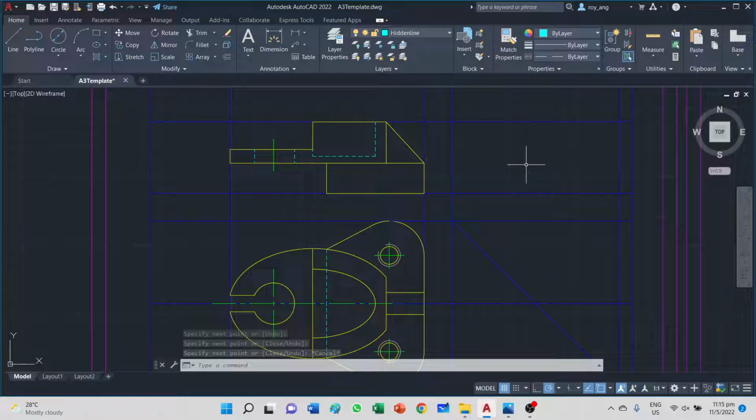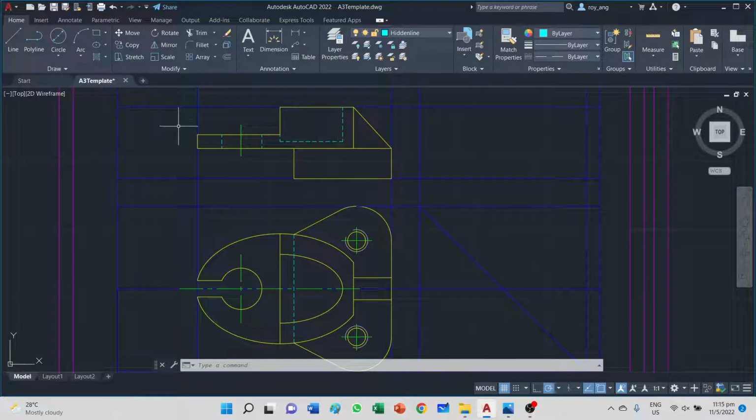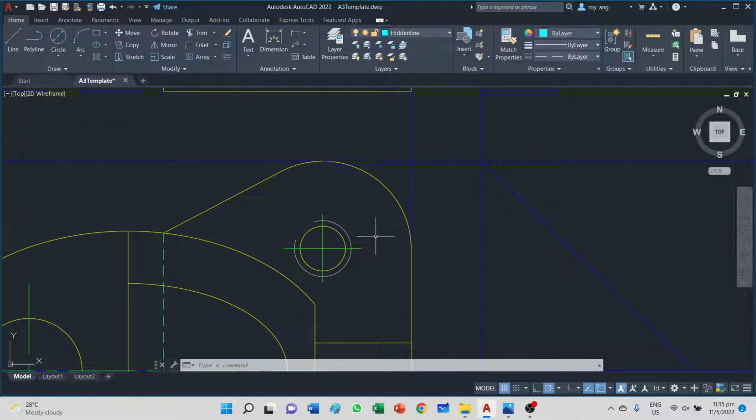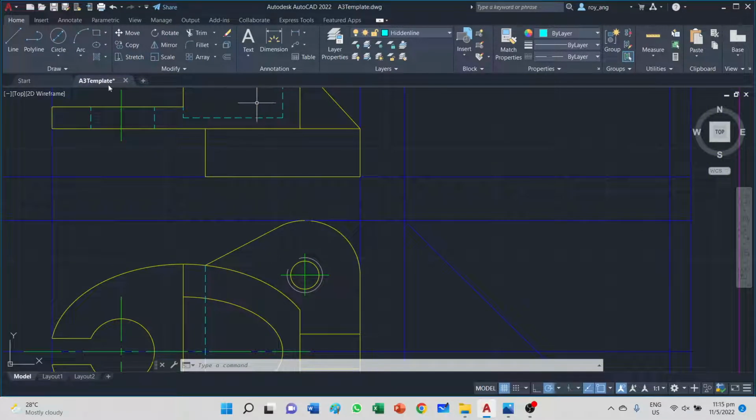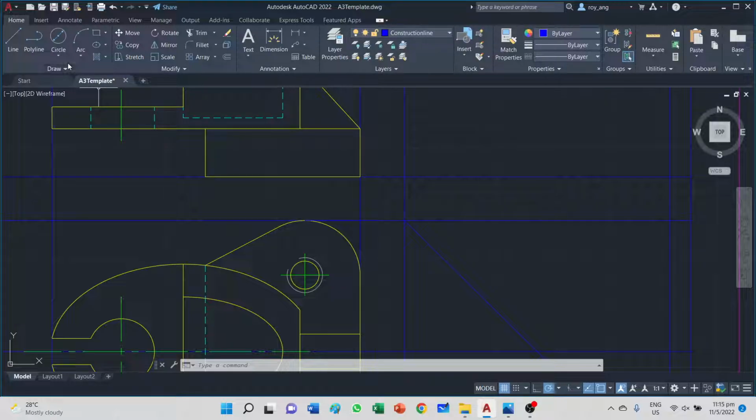That's just about it for the moment. Then let's draw the hidden lines for the threaded holes, the center holes. So what I'll do is I'll just make use of the construction line to project across.